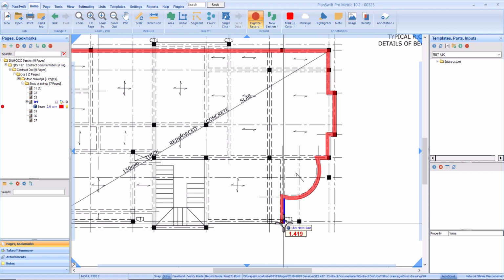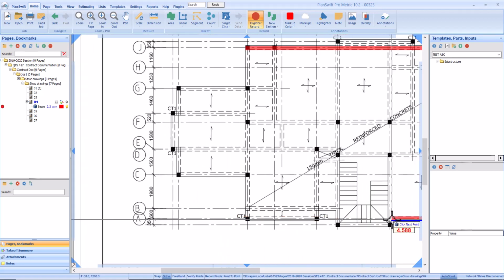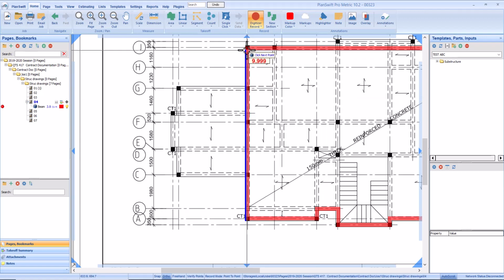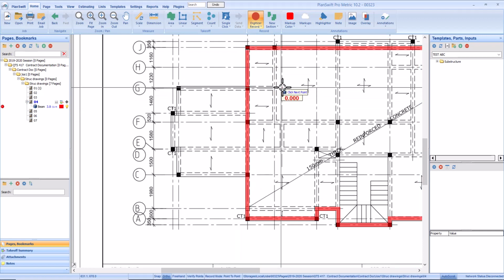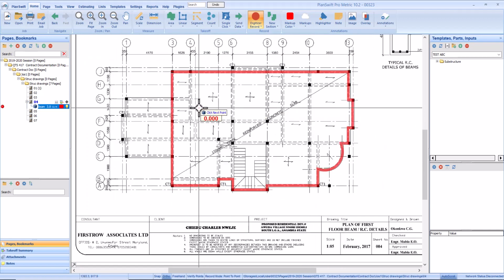Then I go on with my other parts and keep on clicking, and you can see I've been able to cover that part, and I'm also covering other parts where I have my beam. Quickly let me finish that up. So this is my external.